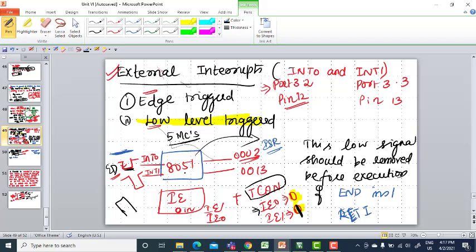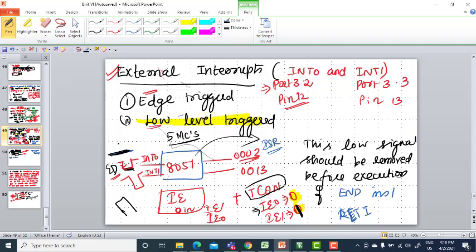Once it starts the subroutine program, automatically INT0 or INT1 needs to be changed to high, indicating that it is ready for receiving the next service.